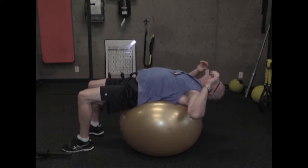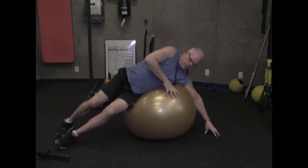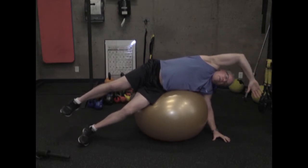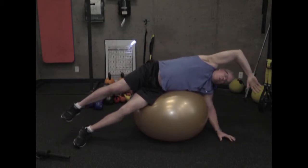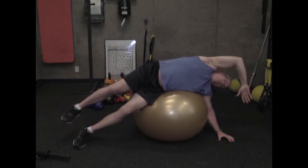Okay, once you're done with that one, you're going to come back and then roll onto one of your sides. It doesn't matter what side you start with. Make yourself into a little banana over the ball, letting your body relax and letting the top leg slowly work its way to the ground. I'm on my left side, so my left hand is my balance. Then I just let everything relax over the ball. The ball is providing me all the support I need. Again, this takes some practice with balance.